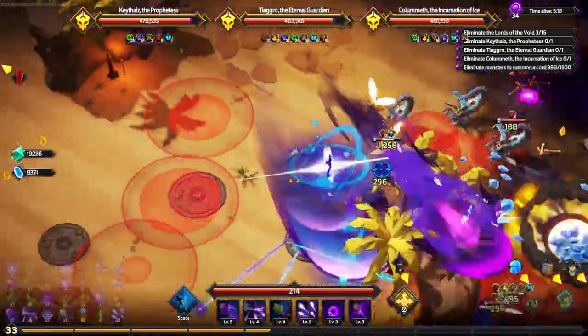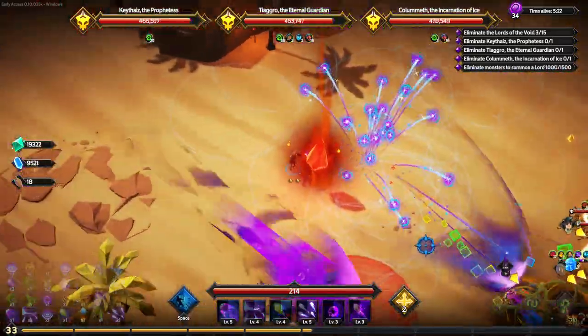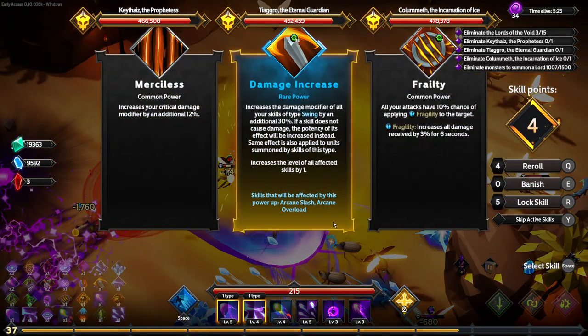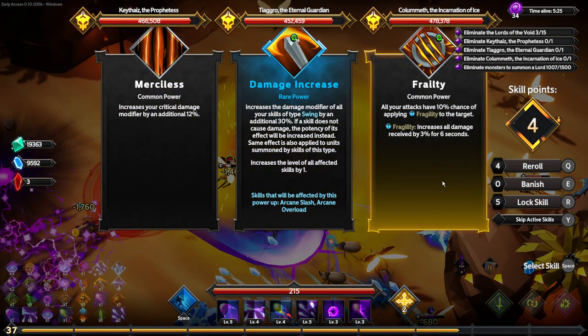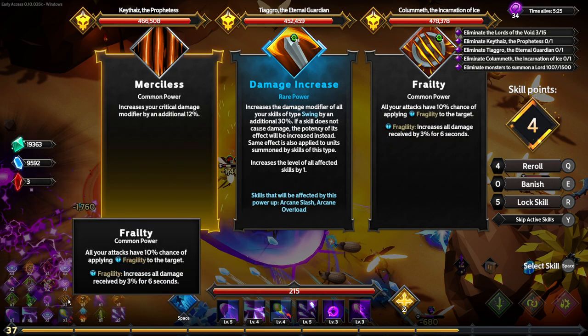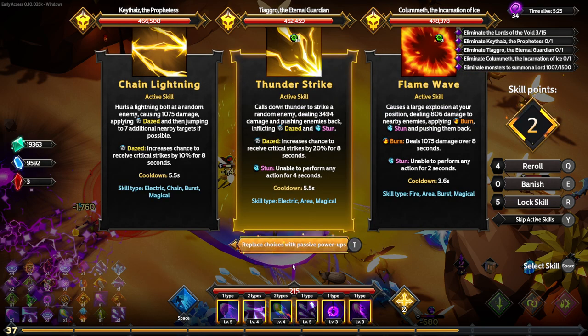Also, I didn't pick up this crystal over here. Can we talk about that? I know what you're saying, you're like, Brian, the crystal will be there later. Yeah, but it's there now, and it gave me a low level. Okay, so this gives 3% for 6 seconds, so now it gives 6%. I don't know, dude, is that worth stacking up?